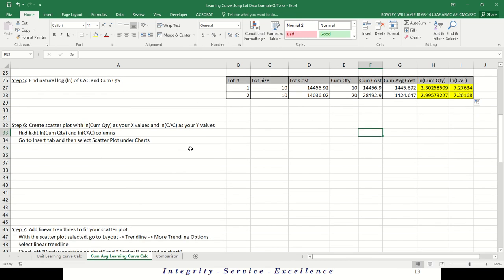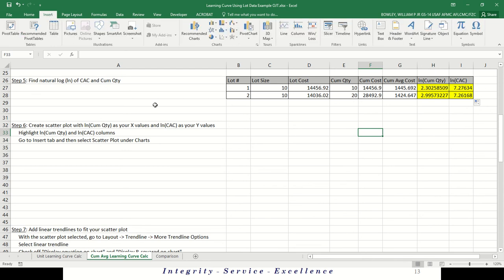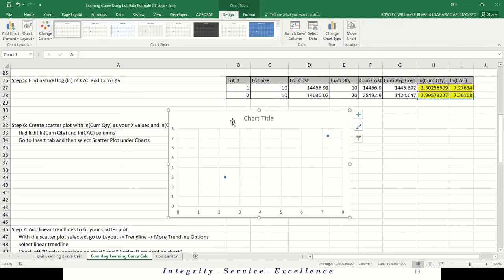So now we want to create a scatter plot for those two data points. So again, we're going to go to Insert up here. We want to just highlight these cells here, and we go to Scatter Plot. Click that. Here we go.